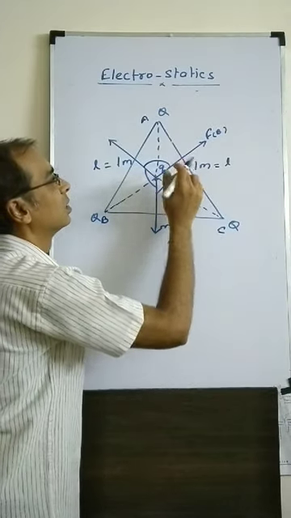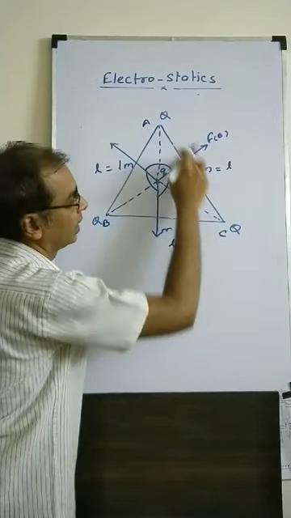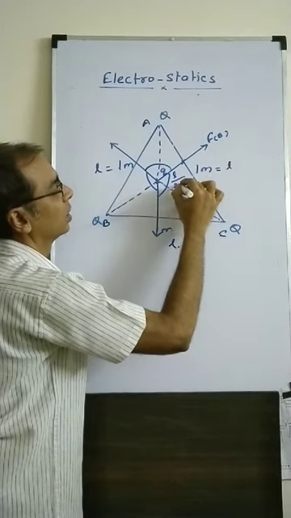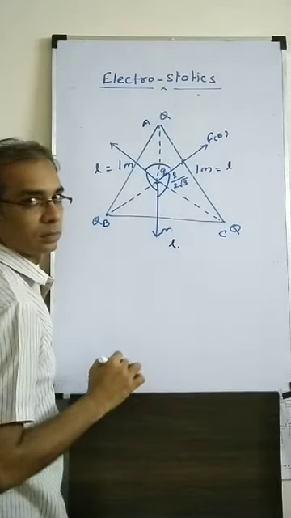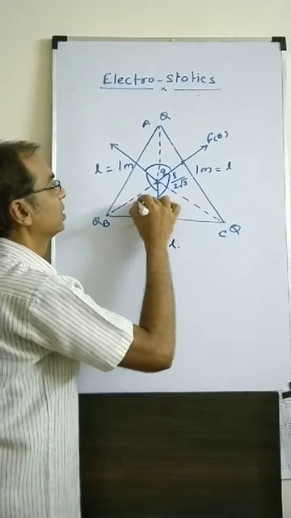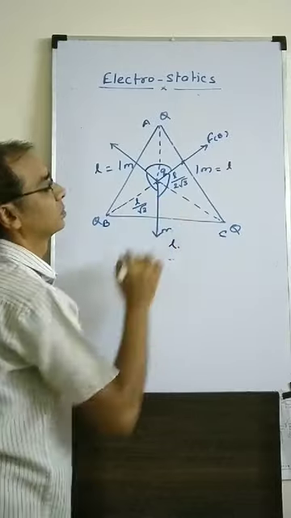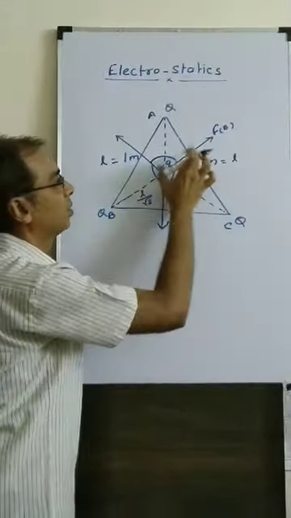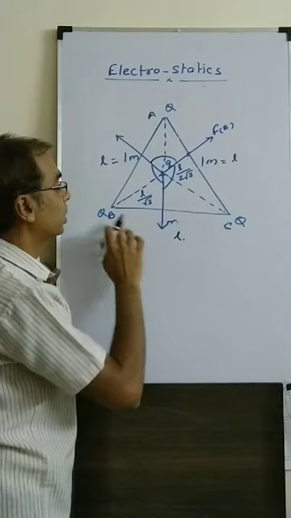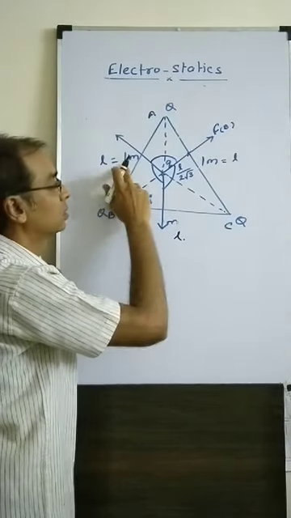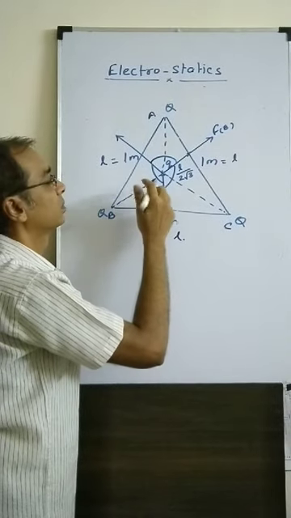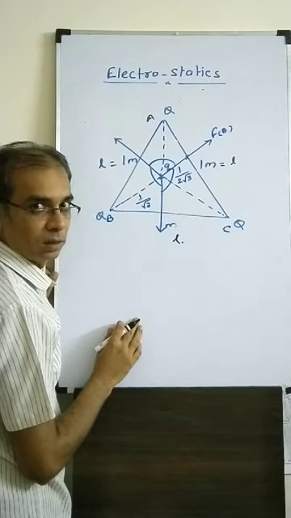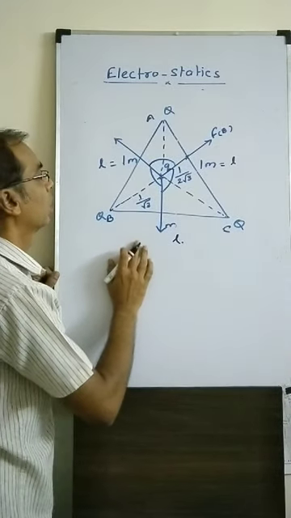So this distance from the base, one of the sides, the middle of the side to the centroid, that distance is L by 2 root 3. Okay, and this distance is L by root 3. This is double of this one. Remember that always. So here in this case, the L value is 1. So this will become 1 by root 3, and this one 1 by 2 root 3. Is that clear? Okay.